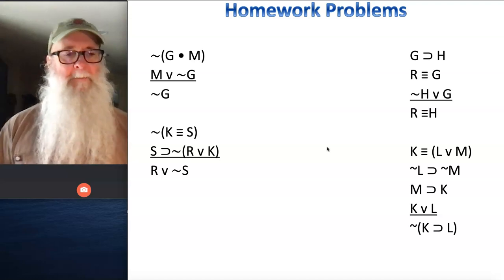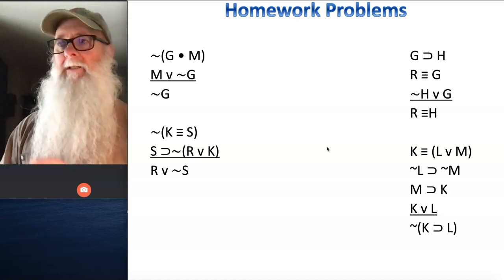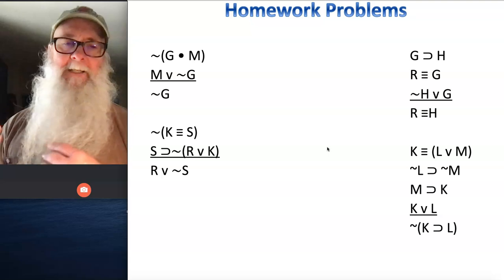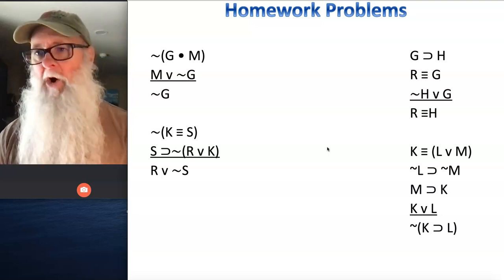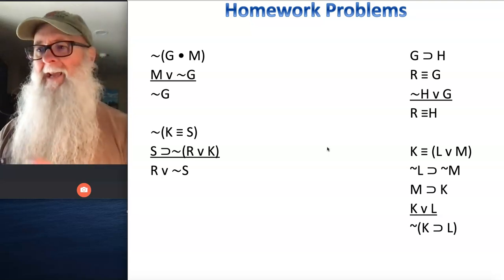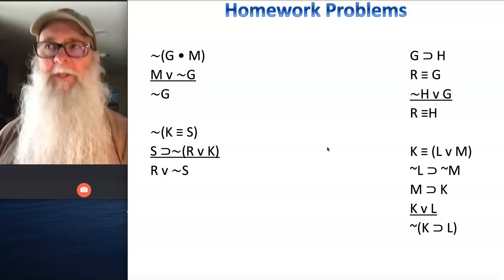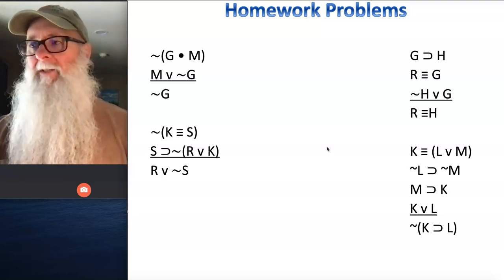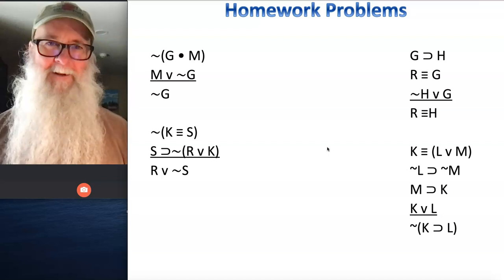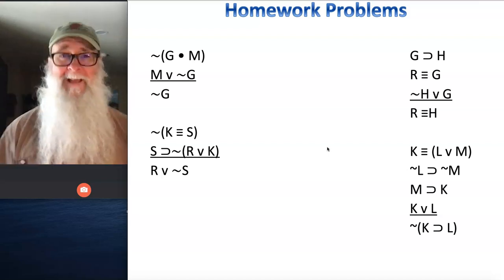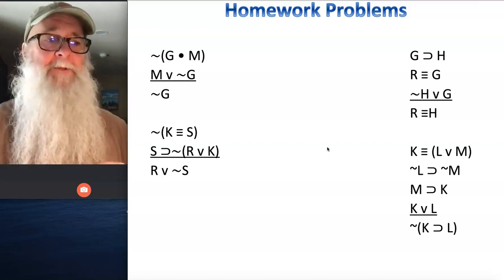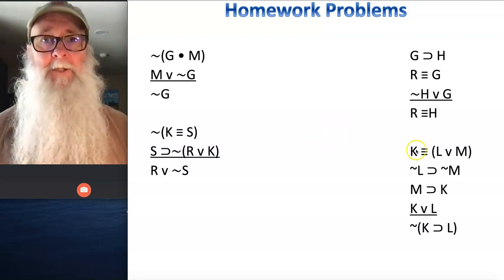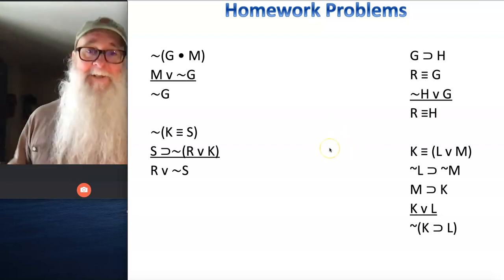Now, there's some things that people do in this part of the homework that cause them to get things wrong, and it can lead to a lot of frustration because they're taking all this time to create these truth tables and then having to go back and redo them over and over because they're making really simple errors, oversights. And what I want to do here is identify what some of those common mistakes are that lead to a lot of frustration so that you don't have a frustrating experience.